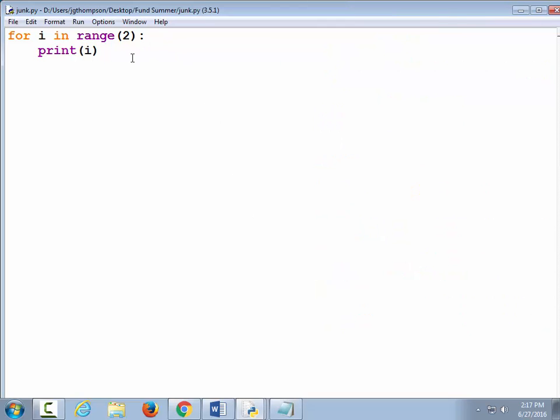Now if I wanted to specify both the lower number and the upper number, I could do that. So I'm just going to copy those 2 lines of code and paste them. I wanted to start at 8, and I wanted to count up to 18. Now if I wanted to count up to 18, I actually have to make that 19. So I'll put a comment here. This counts 0 and 1.